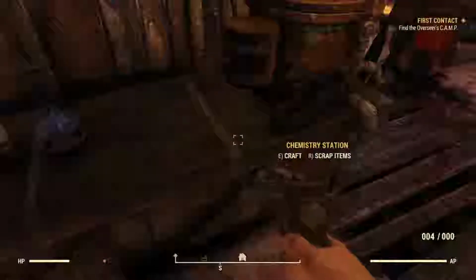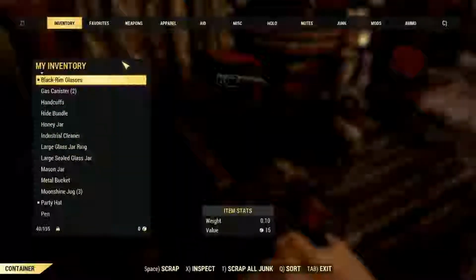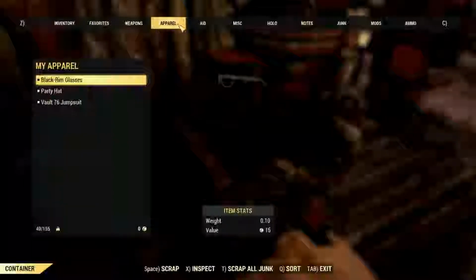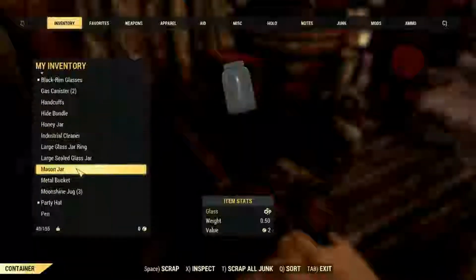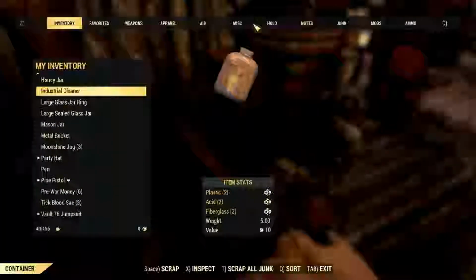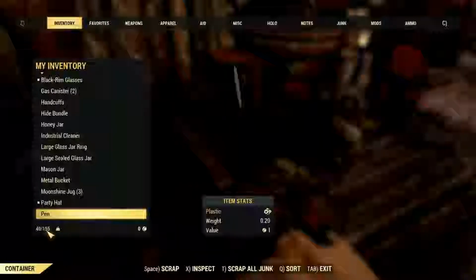So we're going to take a quick look because it's going to show us some things. Rather than to craft, I'm going to go into scrap items first. Unfortunately, and I'm hoping they will change this, I guess they have. You got your filters across the top, right? Now, most stuff's going to appear under junk, but if you leave inventory, it'll show the costumes you have, your weapons. So if you know you only want to do certain things, you can use the filter. But of course, how much is in here shows you my weight. I'm carrying 40 out of my max of 155.